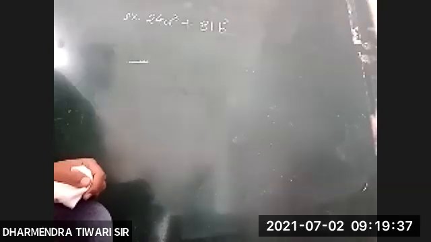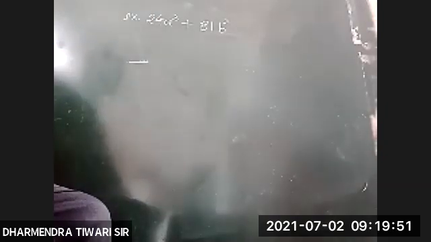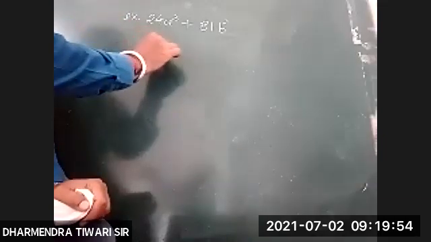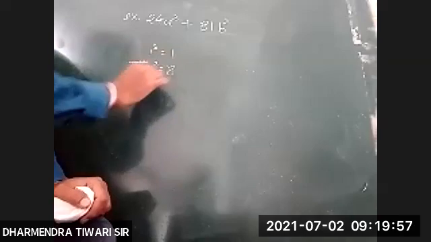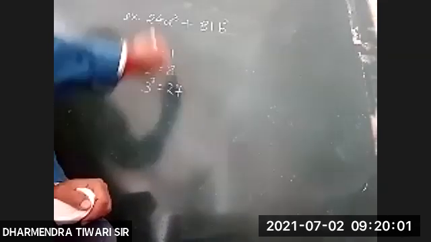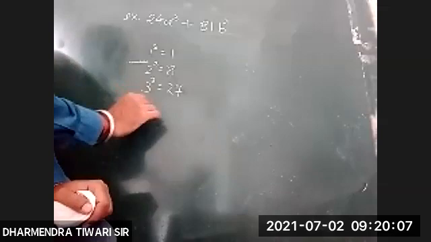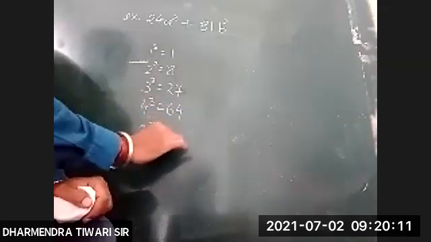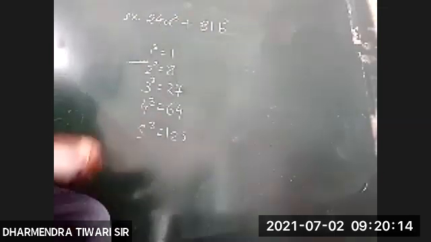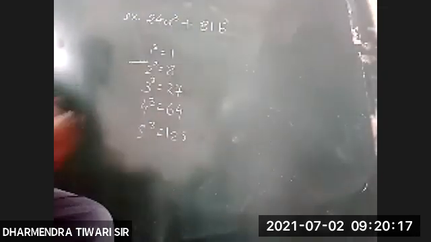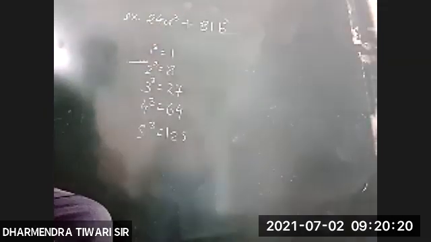Now you can see that, what is our observation? 24 is not a cube of any number, because 1 cube is 1, 2 cube is 8, 3 cube is 27. Now it is more than 24. So we need to think on this. And 4 cube is 64. 5 cube is 125. This is greater than 81. So what should be done so that we can convert the given coefficient to its cube form?